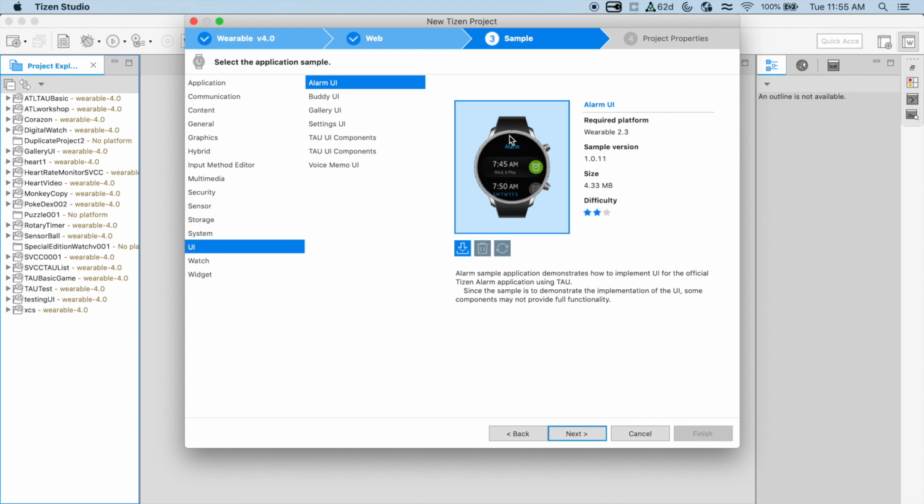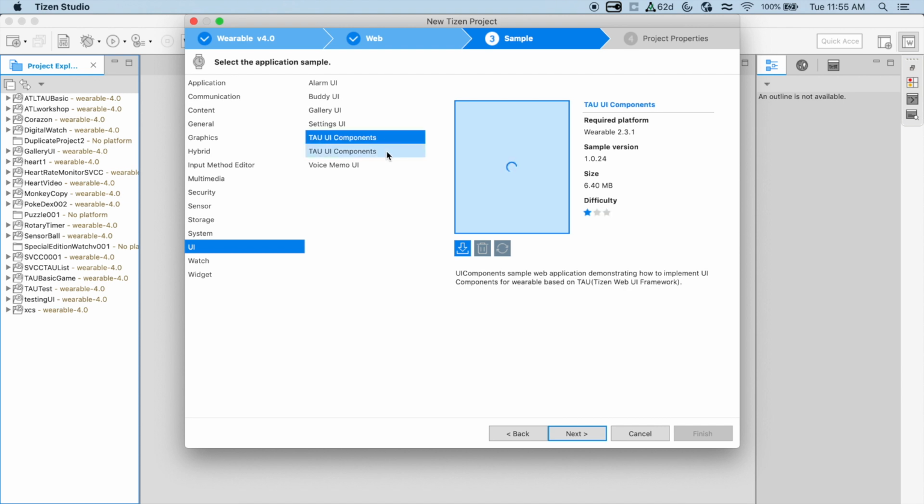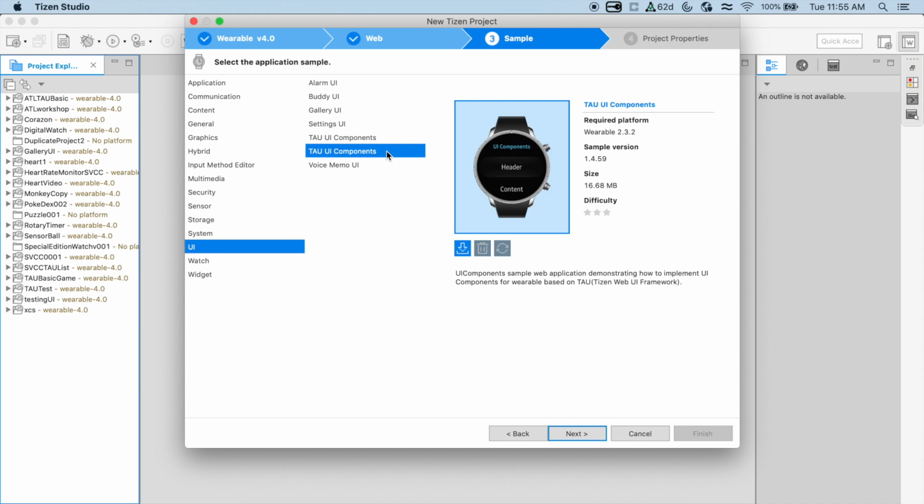But of course, the wearable device is a little bit different than a regular web page. So these samples that you are going to find here are going to give you a good overview on how to use the UI specifics for your Galaxy Watch. I would recommend to start with the settings and the two different Tizen Advanced UI component samples that you have here. That way you're going to have a pretty good idea on how to use elements like lists, how to use the bezel, and how to include things like checkboxes and radio buttons in your application.